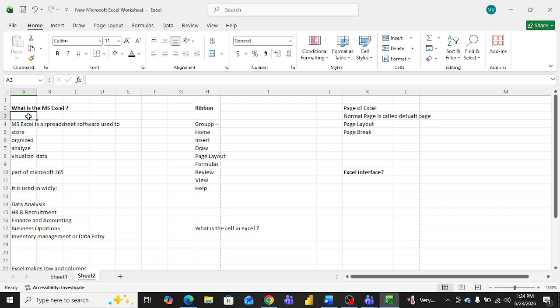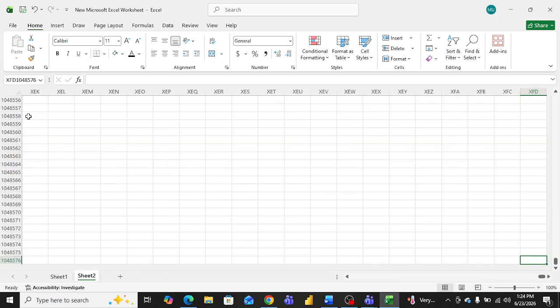Okay, now we got this. So here is the total rows. Do we have one, two, three, four, five, six, seven digits?